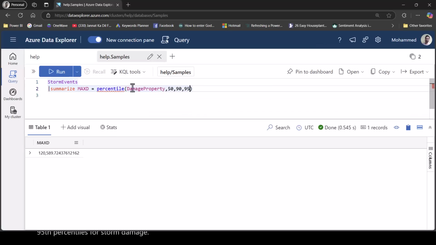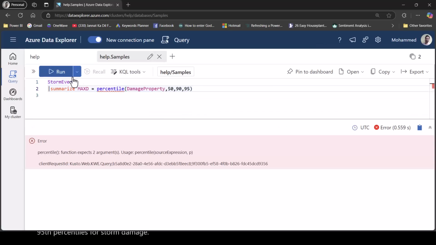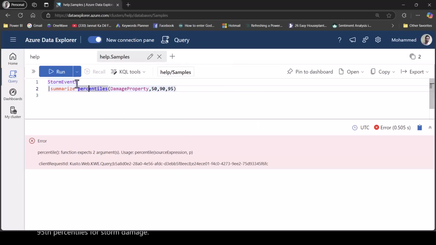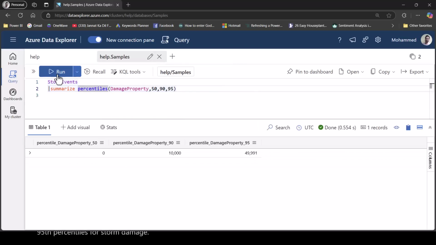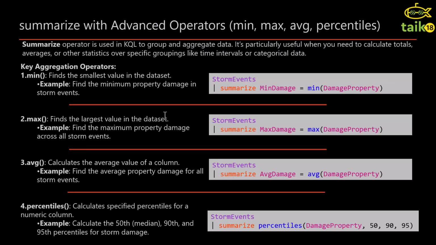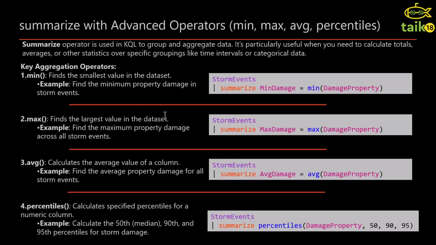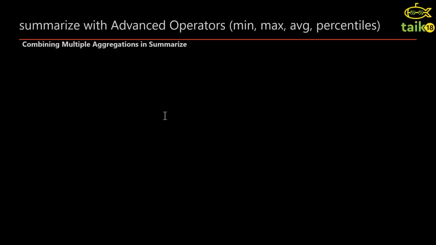If you're not familiar with this percentile thing, let's run this one. Okay, let me remove this. It has to be percentiles. This is case sensitive, so we need to specify that. This is now giving me the percentile damage: the median, which is the 50th, is 0, then the 90th is 10,000 and the 95th is 49,991. That's the value. So that's about the percentile here.